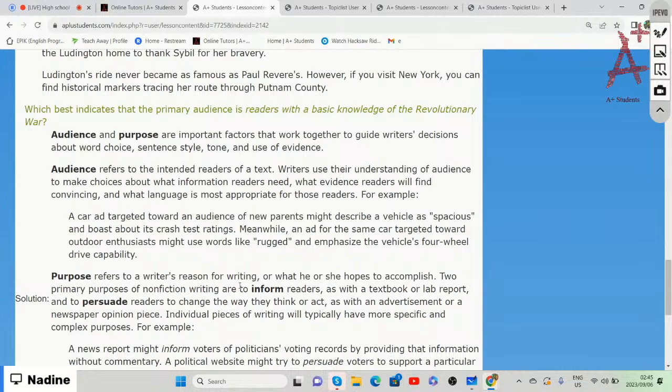But if the audience are adults, then of course the writing choices are different, right? There will probably be more words, smaller words, sentences will be a bit longer, paragraphs will be longer and extended, right? Tones will be different. It will be more formal and straight to the point, right? As well as the use of evidence will basically accompany that. So that is why audience and purpose are important within writing.